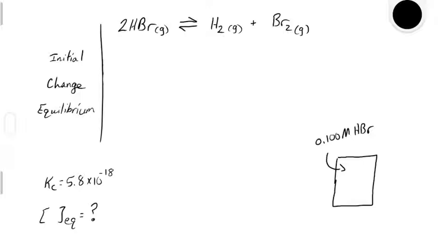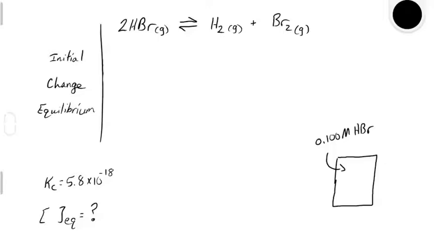We then leave the container alone. We wait for the equilibrium reaction to occur. Some of the HBr breaks up into hydrogen and bromine gases, and an equilibrium establishes itself. If we give this enough time to reach equilibrium, we should find that the concentration of HBr is smaller than 0.1 molar, and the concentrations of H2 and Br2 are now greater than 0.